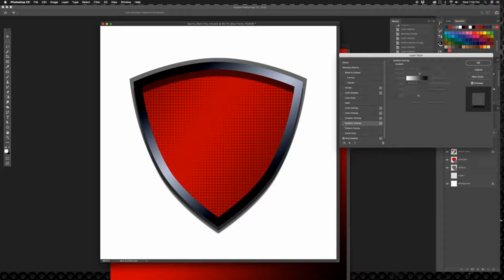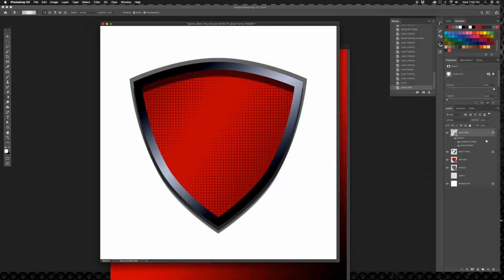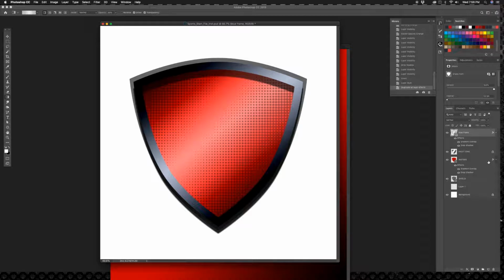So you've got your gradient and your drop shadow, and that's pretty much all we're going to do. Click OK. All right, so on our blue frame, we have our effects. Now, the cool thing about this is we can steal those effects and put them on other layers. So we are going to steal those effects and put them on our red field. Hold your Alt key down, grab that little effects icon right there, and drag it down to your red field layer. We're going to get an effect there that's pretty wild, except it's too much.